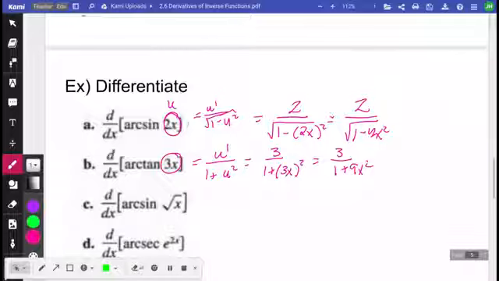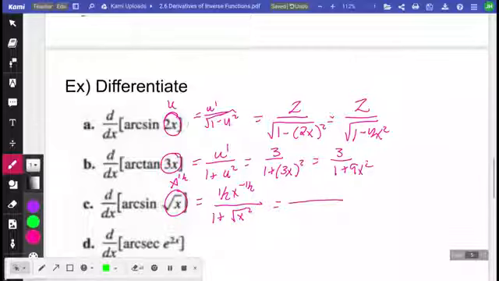All right. Think of this u, that's my u, but think of it as x to the 1/2 as we do this. Okay. So we already have the rule written up there, so I will have my u prime is 1/2 x to the negative 1/2 all over 1 plus square root of x squared, or x to the 1/2 squared. And then if I simplify that, we'll simplify it more than once just so I don't do more than one step in here. So we'll simplify that root in the bottom first. The square root and the square cancel, so I have to kind of fix the top, so that x has a negative power.